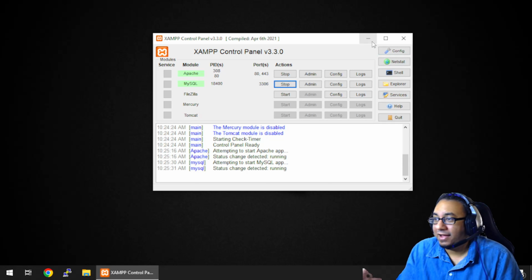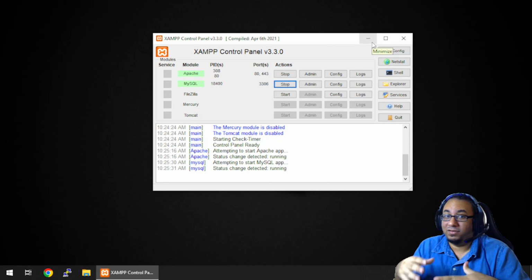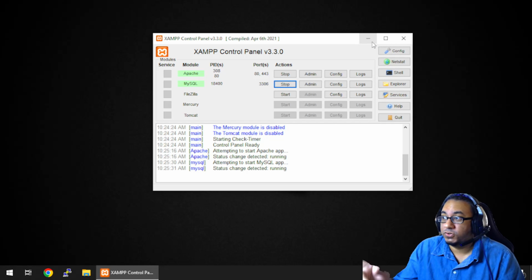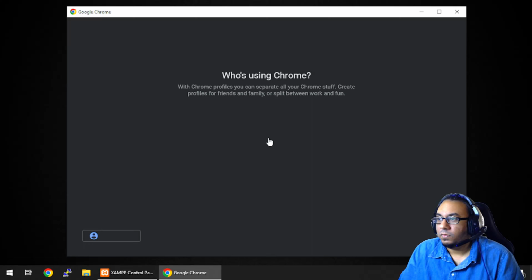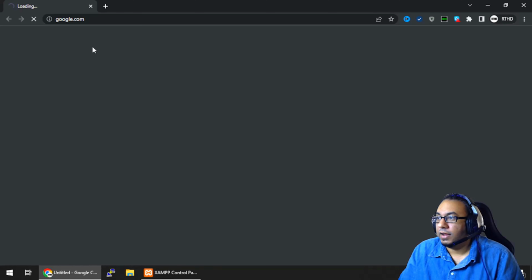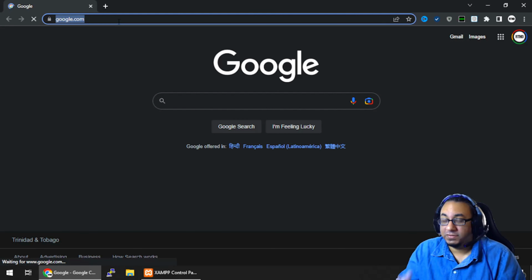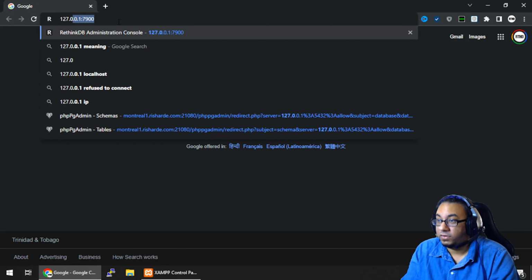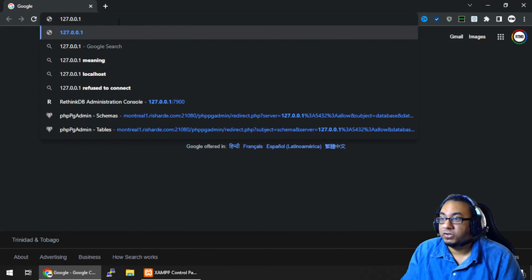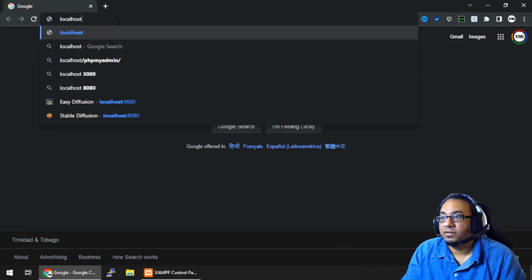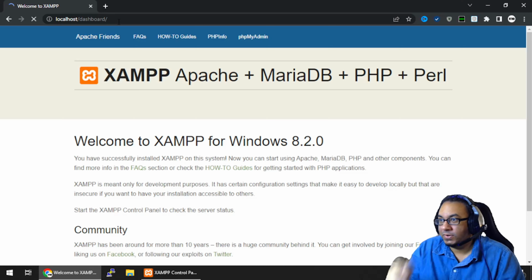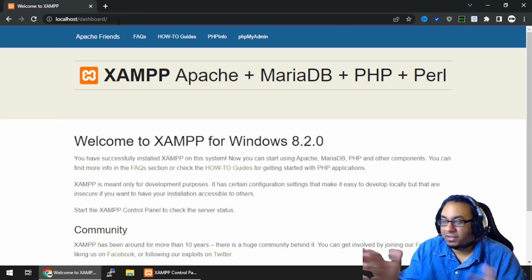Okay, so now that we have these running, you may be wondering, well, what does that actually do? So now that you have this running, let's open up our browser and let's head over to this address. Try to remember it, 127.0.0.1, just like that. That usually works. Sometimes localhost also works, so you could try localhost, one word, and see if that works as well. And yes, it worked. So either one will work.